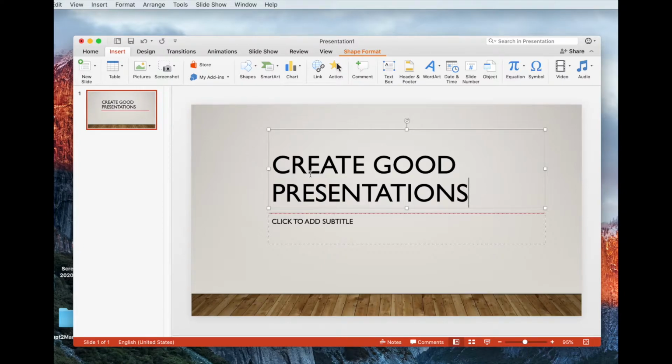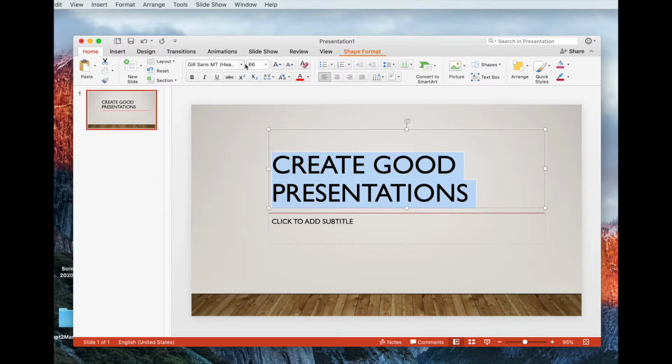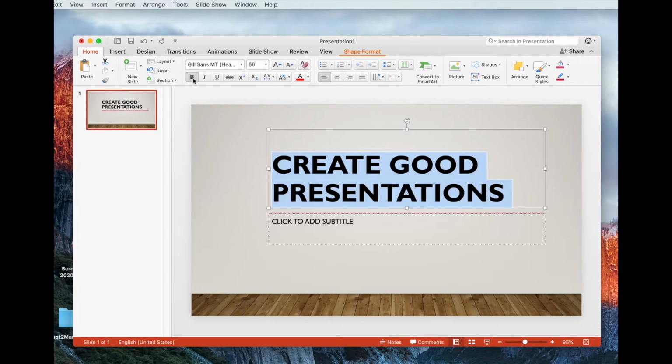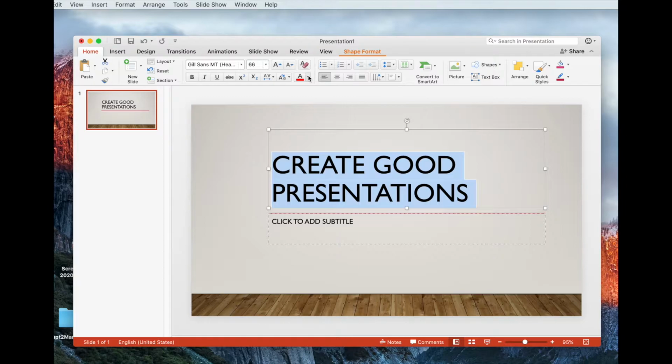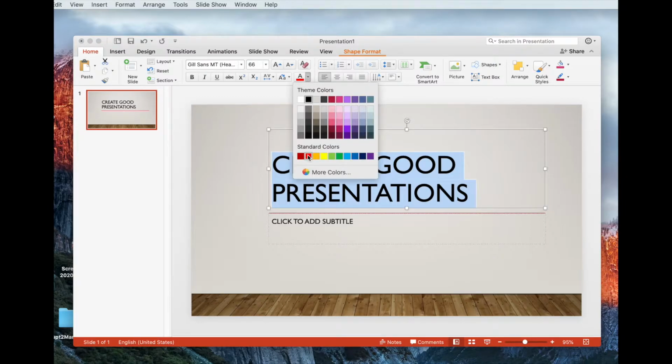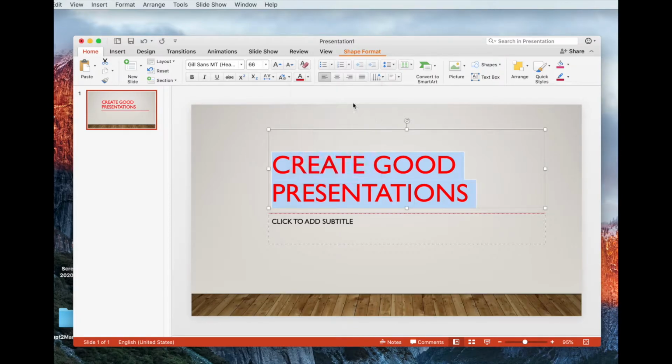Even though this is the pre-made color, size, and design, you can highlight this. You can go back to the Home toolbar. You can change the font if for some reason you wanted to. You can make it bold. You could change the color if you wanted to, just like we've done in the past in Microsoft Word, so you have a lot of options here.